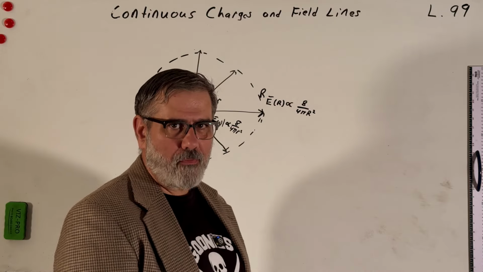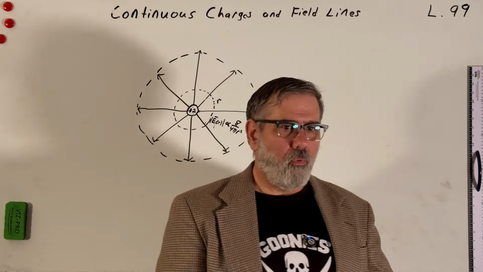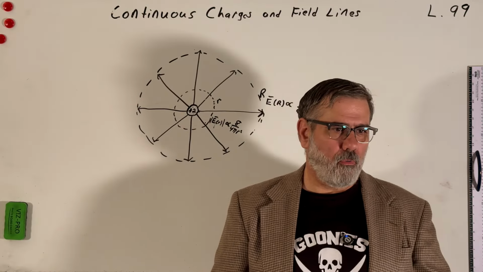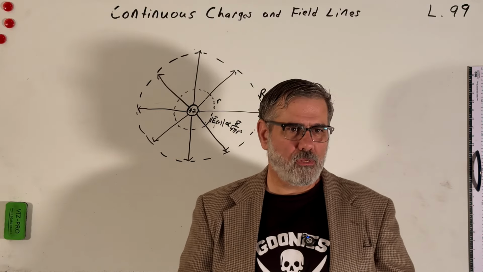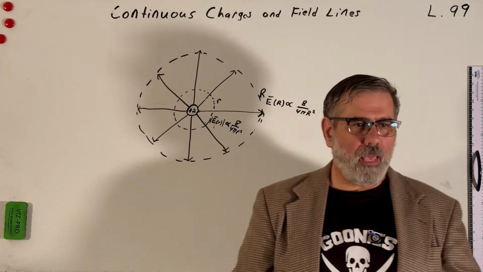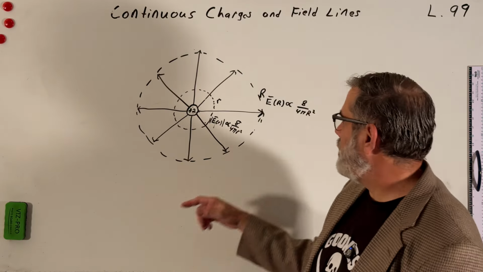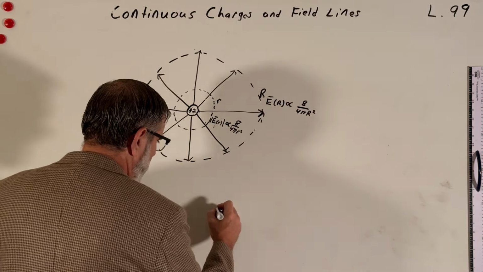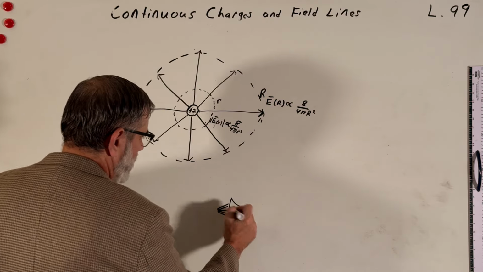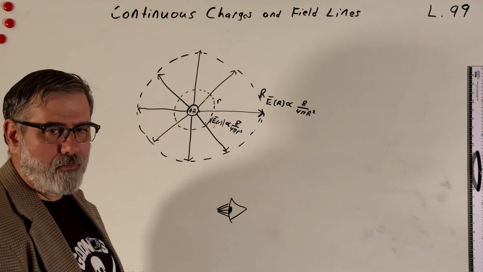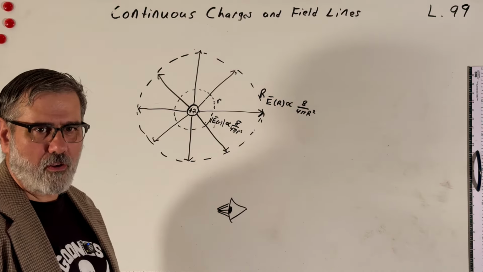So you can see that this idea of a 1 over r squared law is kind of natural, right? Think of these field lines as like light rays emanating from a light source. The farther away from the light that you get, the dimmer the light is, right? If I put my eyeball like right here, right up close, you can see I've got 1, 2, 3, 4, 5 field lines hitting me, yes? So I could call that bright.